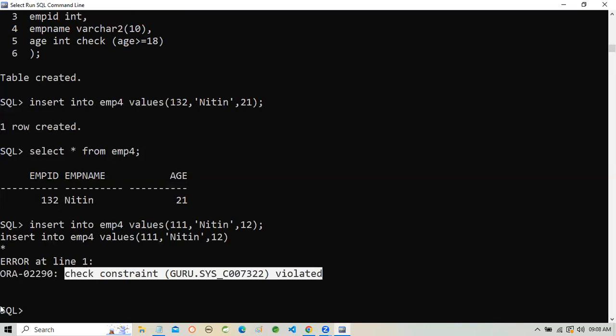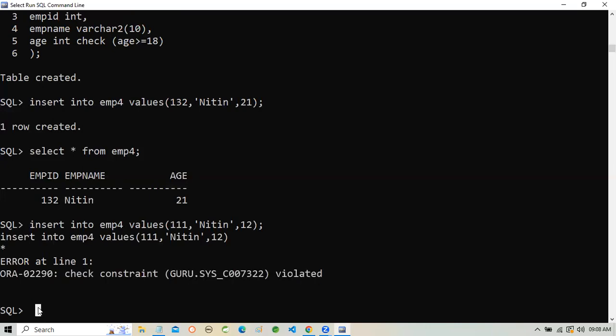Okay, next is default. For default, we use create. So we can create another table.